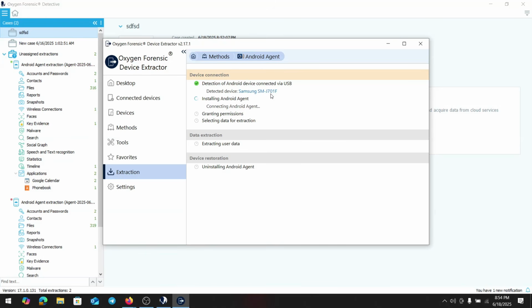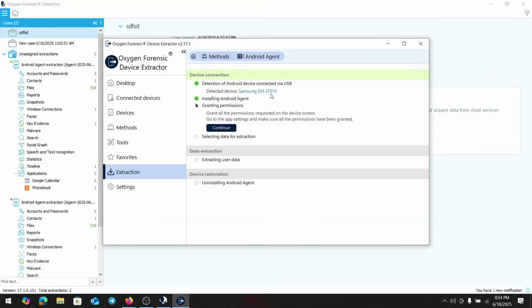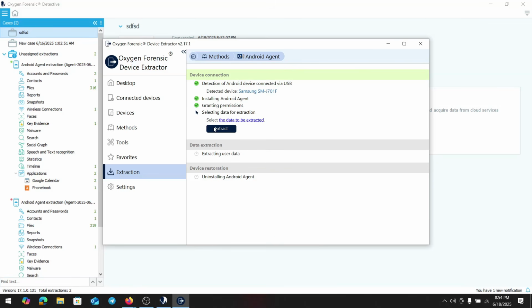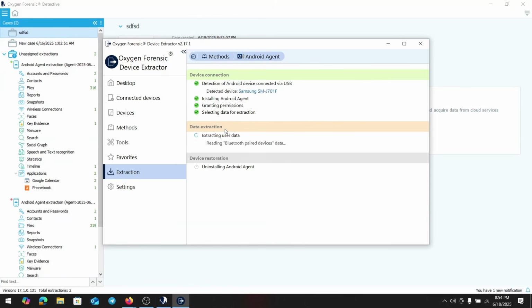I have this phone as a demo phone. It does not have any crucial data, just some normal data. Just click on extract. It will extract it out.